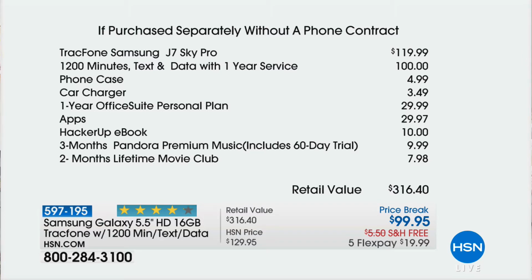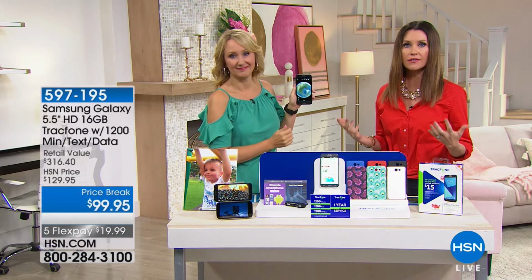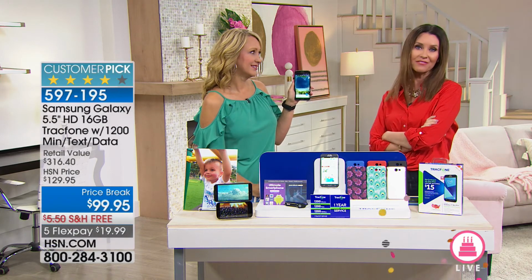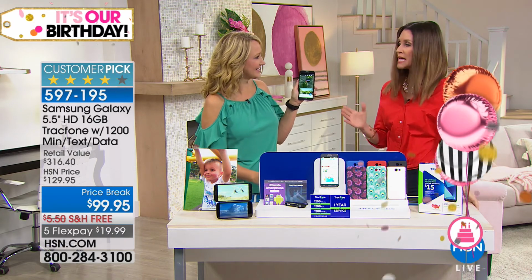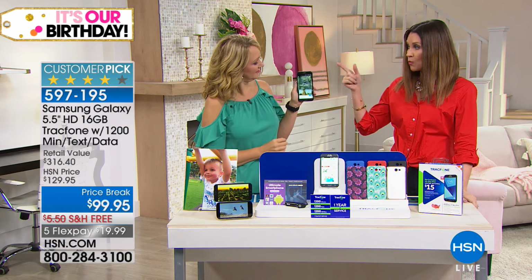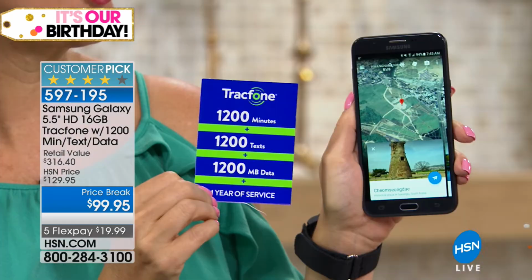I've gotten Tracfone for all of my kids, and I've sort of gone through all of the different permutations. I love never having to get that reminder that says, you've almost used up your data. We're gonna add $15 more this month. And I'm like, I don't want you to add $15 more. Right. Never ever get that kind of a bill. And for a lot of us, that 1,200 minutes will last you an entire year. For $100, you can have a brand new phone and all the minutes you could possibly want for an entire year. Isn't that crazy? It's so amazing.